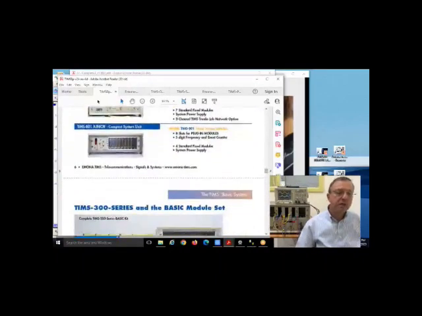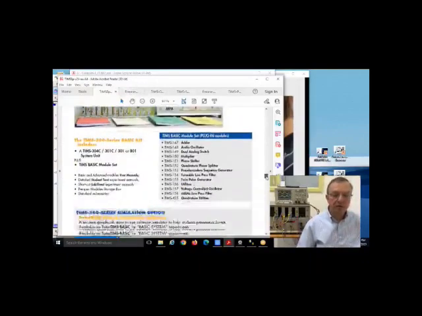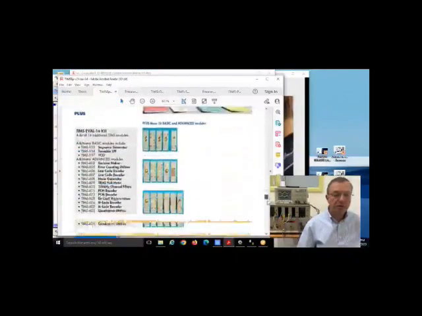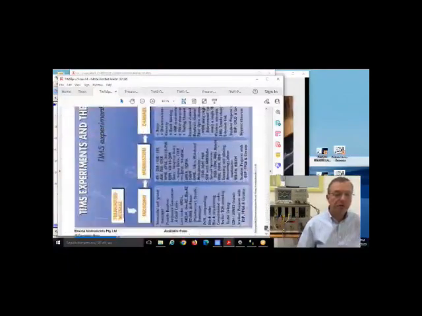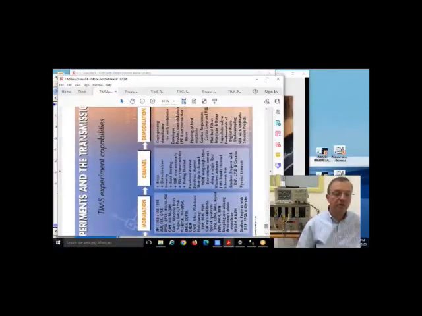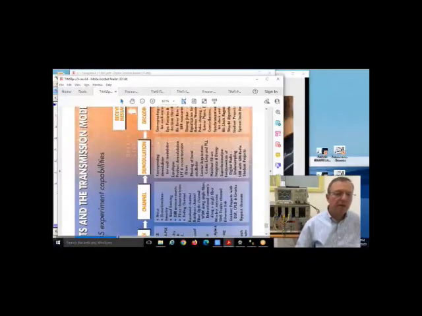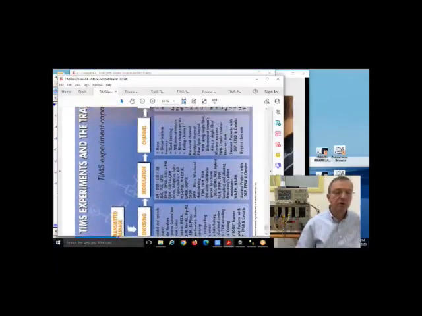The experiments are listed in a separate document where you can go through and see all the different experiments of the many volumes that are in essence summarized in that transmission model.